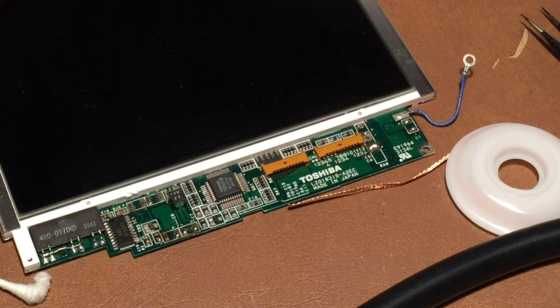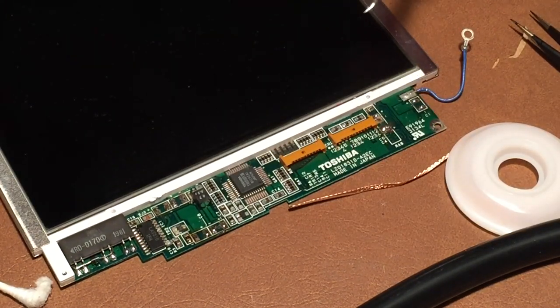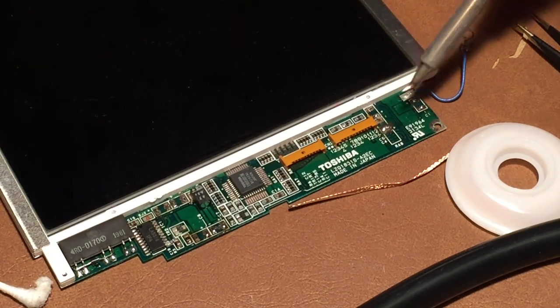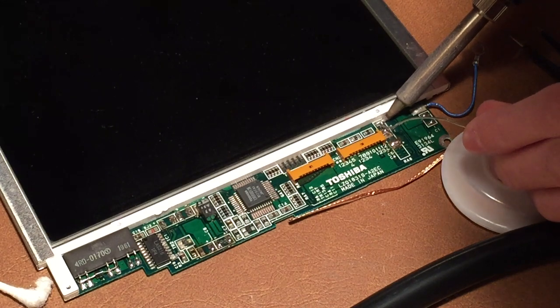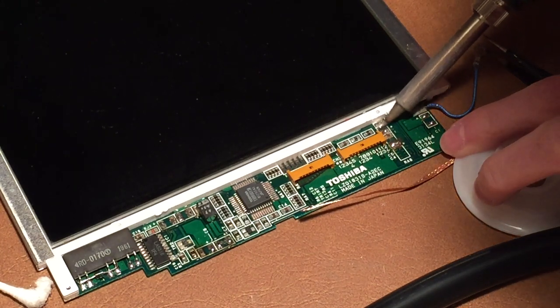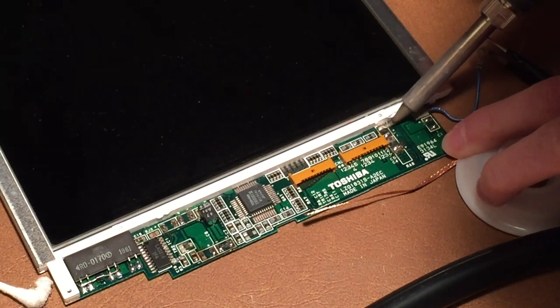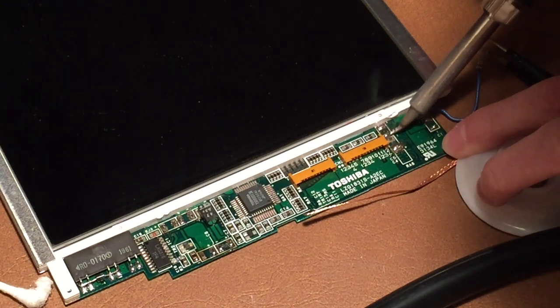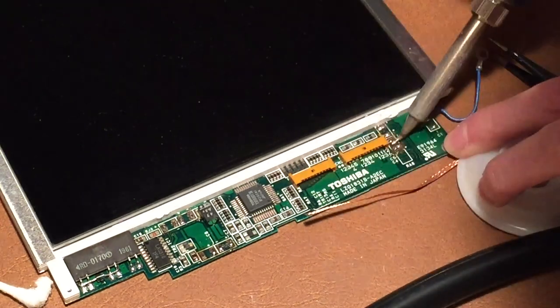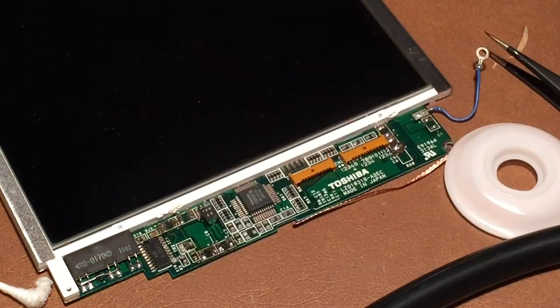Alright, so now that I've gotten all those caps off, we're going to go ahead and clean off all the pads here. So to do that, I'm just going to take some new solder and just put it on each pad, just like this. That'll just clean all this nasty capacitor residue out of here. Alright, so I'm probably just going to finish cleaning up all those pads and then I'll go ahead and resume the video.